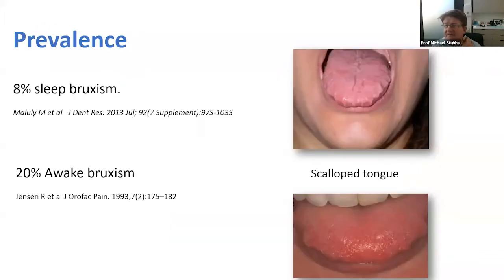In sleep bruxism, for example, about 8% of adults are thought to brux on a regular basis at night, and about 20% of average patients have bruxism during the day. These are estimates, and one of the issues with the numbers I'm sharing is that this is based a lot on self-reported bruxism. Somebody might say, yeah, I grind my teeth, and the question is, well, how do you know you grind your teeth? Yes, we can look at worn teeth perhaps as an indicator. You can see in this photograph the scalloping of the tongue, which is often a dead giveaway that there are issues perhaps with bruxism as a factor, because clearly at night when a patient wakes up in the morning, they have this scalloped edge.